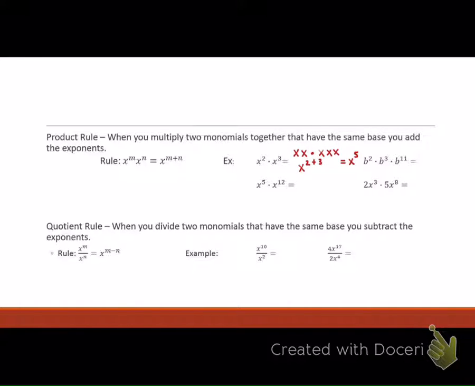So I'm not going to list out some of these because there's huge numbers, but I want to give you that there. So what would I do then, Iris, for x to the 5th times x to the 12th? Yeah, we do not change our base. Our base stays the same, so we do 5 plus 12. And what's 5 plus 12? 17. Very good.